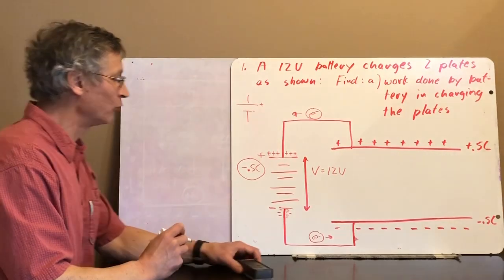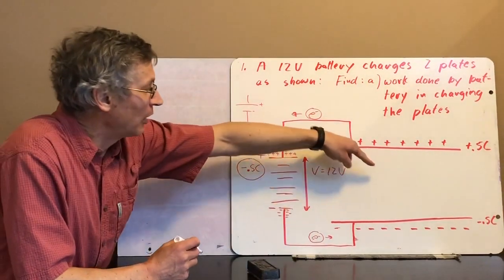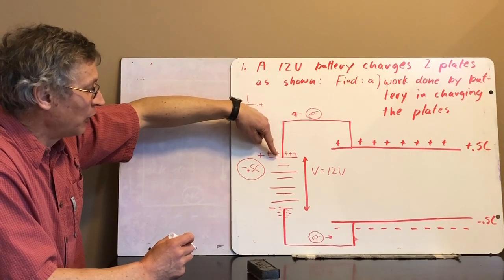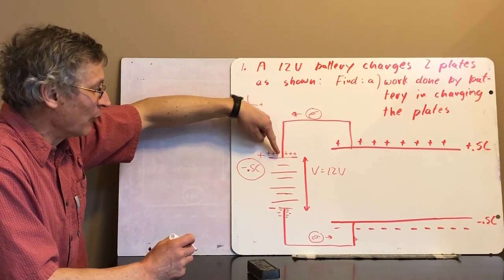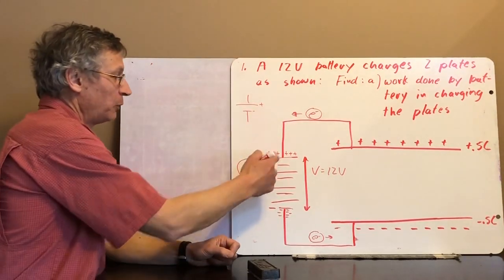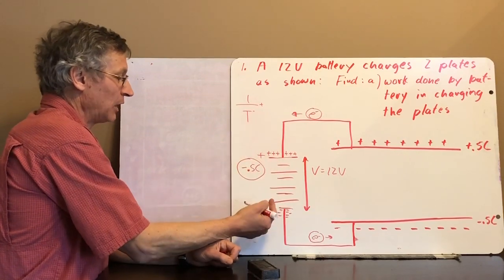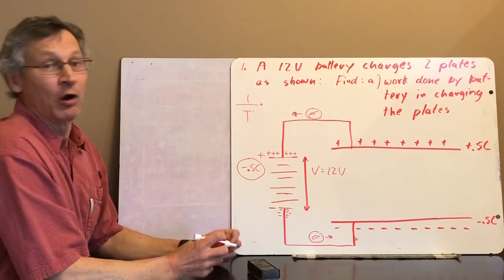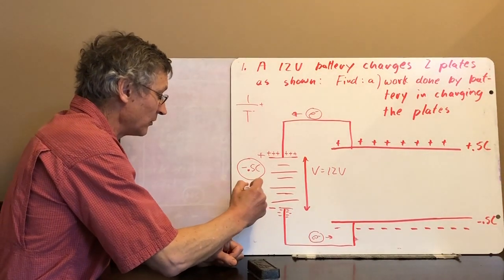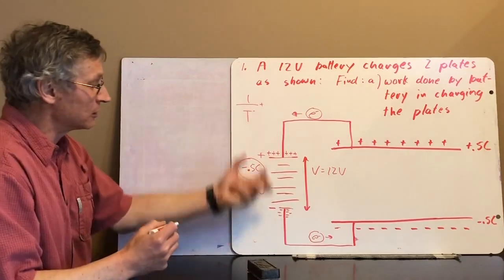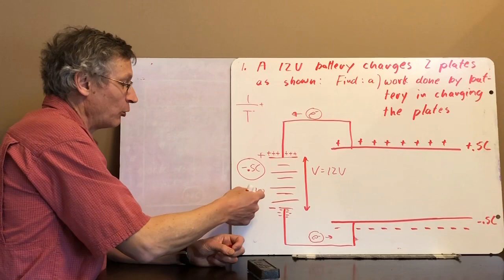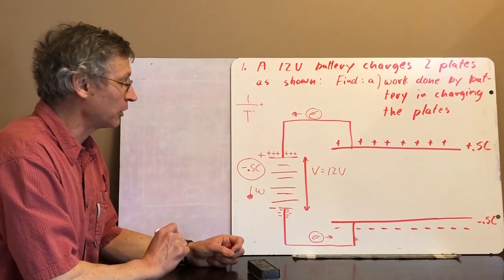So you've got negative 0.5 coulombs worth of charge coming around here, and right now they are sitting at the positive terminal of the battery, and they don't want to go to the negative terminal of the battery on their own, because let's face it, these positives are pulling them up, these negatives are pushing them up. So what the battery does, of course, is work on these charges, and it forces them, it pulls them from here down here. The question is, how much work?